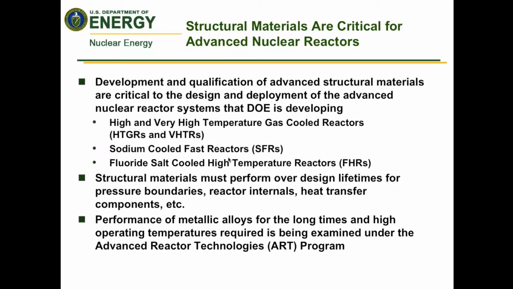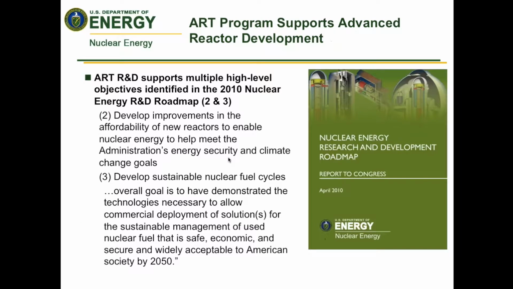And so the Advanced Reactor Technologies program has put a series of R&D tasks in place to ensure that these things will perform under the long times and high temperatures under which they are required. Moreover, this fits in with the overall scheme of the DOE roadmap that we've got in place for the Office of Nuclear Energy, specifically activities 2 and 3, the goals to develop improvements in the affordability of new reactors and to develop sustainable nuclear fuel cycles.